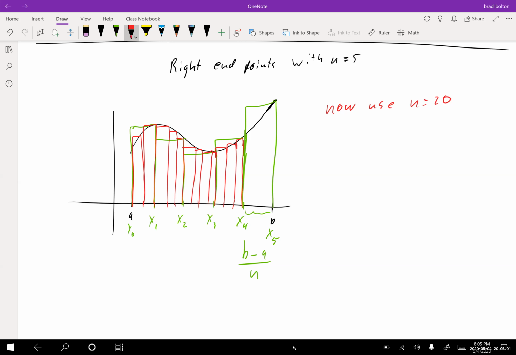So which would be more accurate, the rectangles of red or the rectangles of green? The rectangles of green would have some error involved because there's some overestimation and some underestimation. You're not quite sure which is greater. The rectangles in red will still have some underestimation and overestimation, but they'll start becoming more accurate. What if we wanted to use 100 rectangles? How accurate would we be? I'd feel like we'd be much more accurate because all those little overages or underestimations become much smaller values because you can cover more parts of the curve.